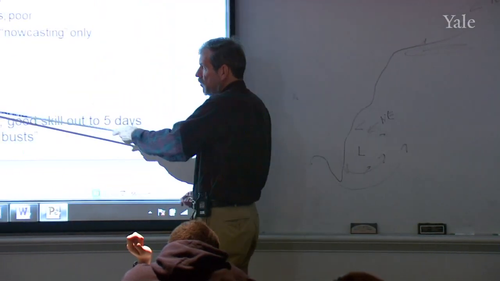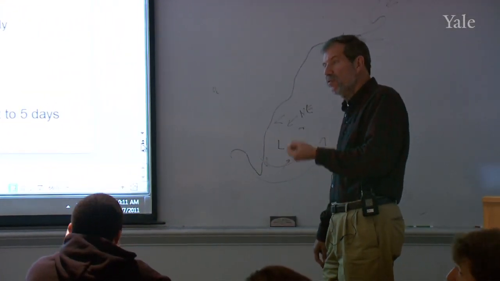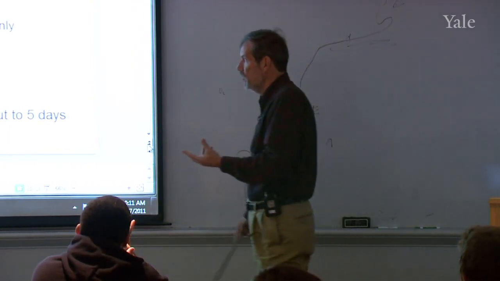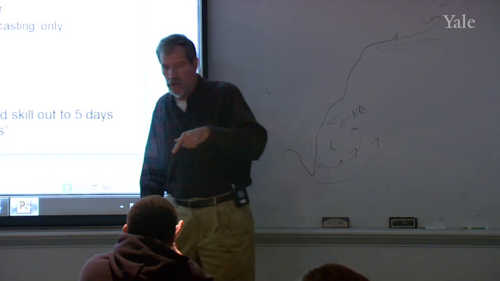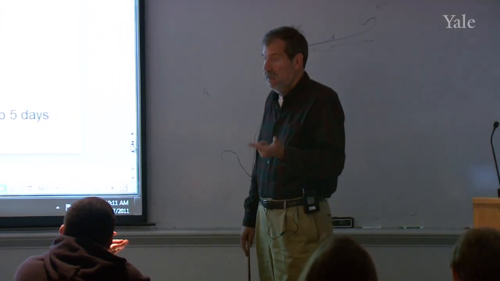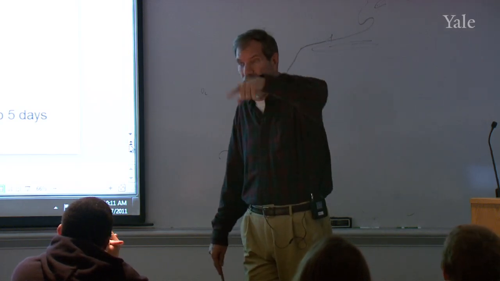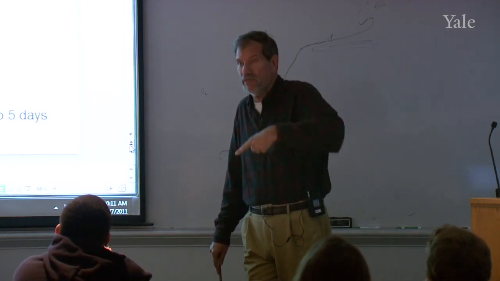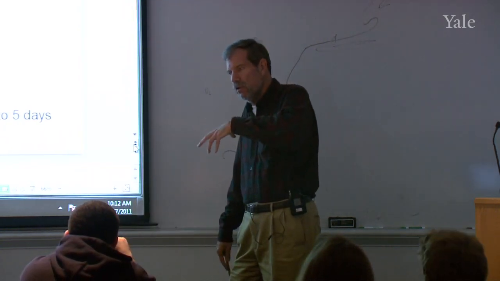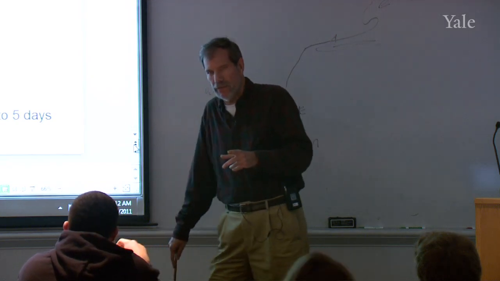Moving on to hurricanes, genesis means when you first create the hurricane. We're very poor at that. Once the hurricane is formed, we're quite good at predicting where its track is going to be. Hurricane Irene was a good example of that. They really had that track nailed, even out 3 or 4 days in advance. They had a very good track forecast. As it changes its strength, however, as it moves along its track, it may weaken or strengthen. We're not very good at that.